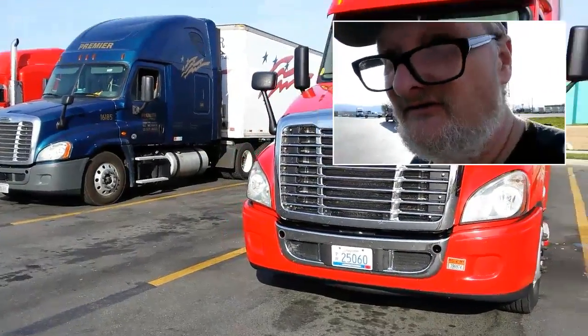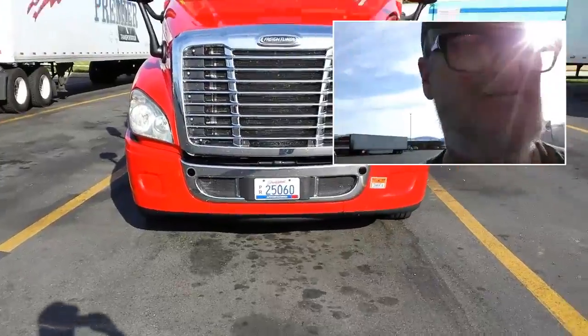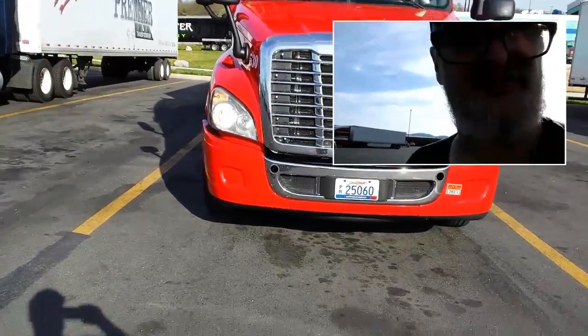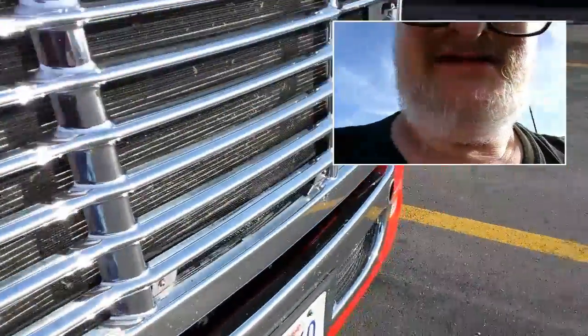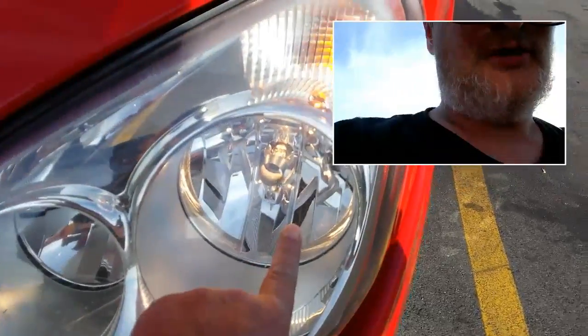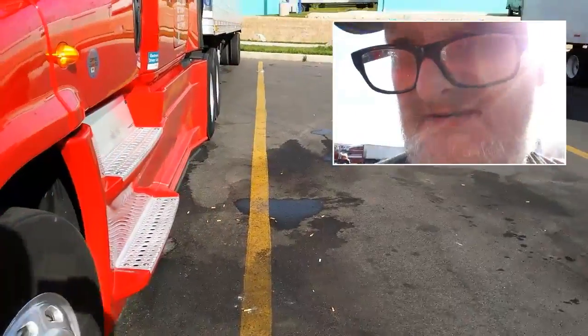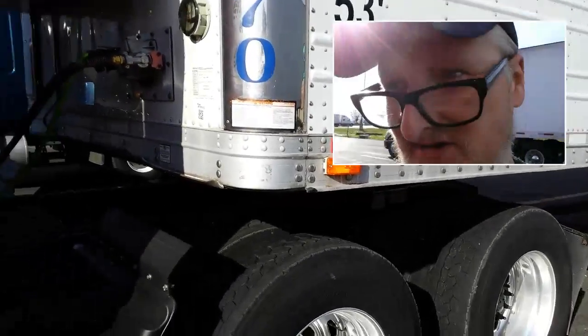The first thing I do, though, whenever I do a vehicle inspection is I look in front of my truck. I look to see if there's any leaks. I look at my lights, make sure that my lights are working. I don't know if you can see it, it's broad daylight, but yeah, light working. The turn signal's working. Headlight is working. Turn signal is working. I look up there, make sure all my clearance lights are working. Anywhere there's a bulb, make sure it's working. So if you have a truck that's got chicken lights on it, you got to make sure all them lights are working.